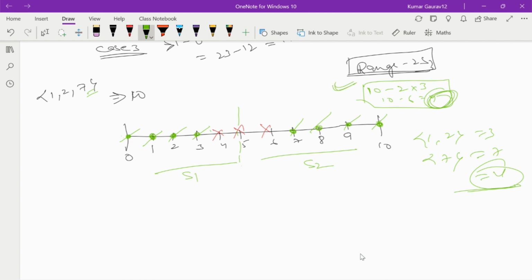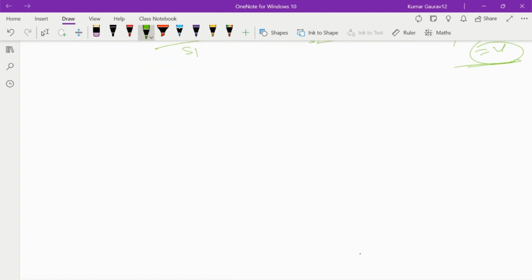Okay, and how can we go about solving this? So now we have the concept. So now let's see the similarity. Let's not talk about the similarity first. Let's see the subset problem, right?